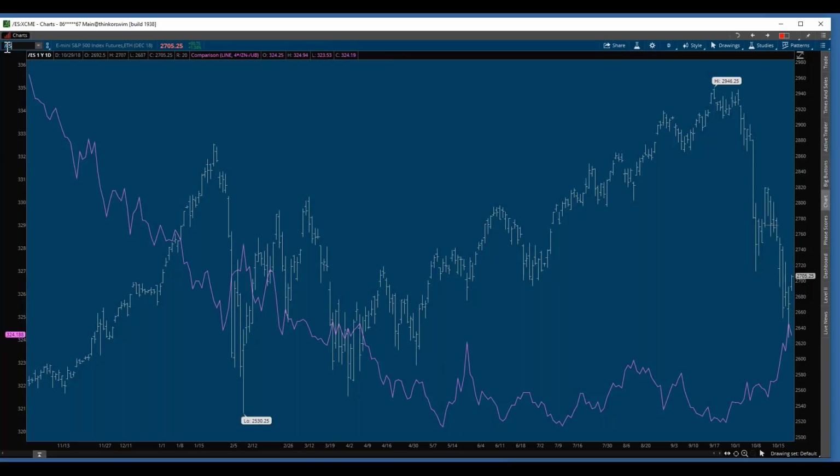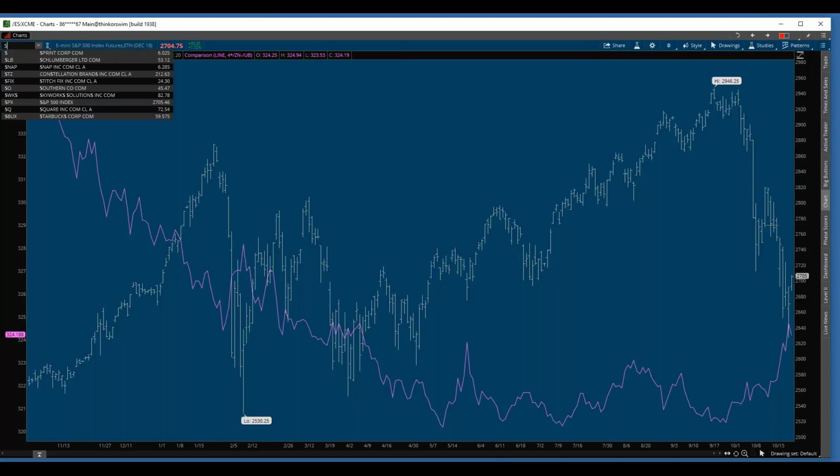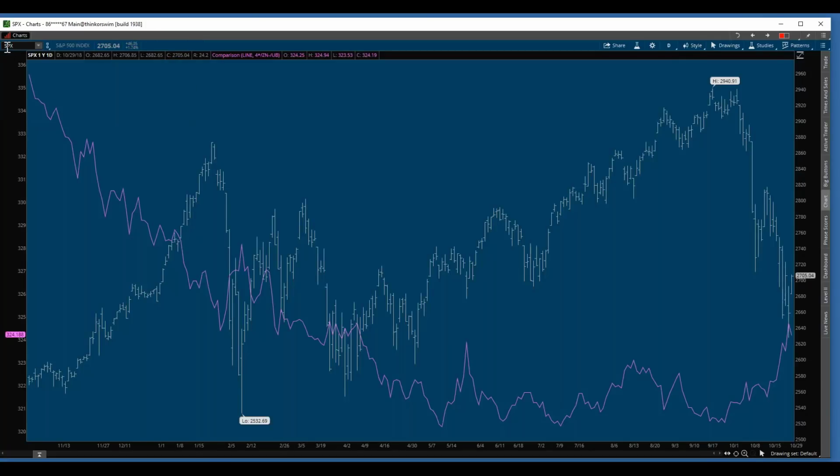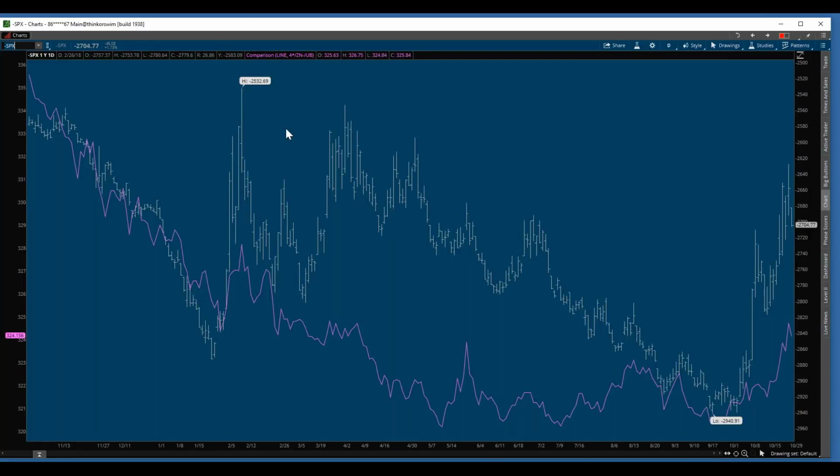Watch what happens when I, instead of the S&P futures, we could just do the SPX. It's the same thing. Watch what happens when I invert this. Just subtract it. That's when you're going to see that they're really correlated. And you'll notice today, this morning, the back end of the yield curve is selling off. Coincidentally, the market is trying to rally.